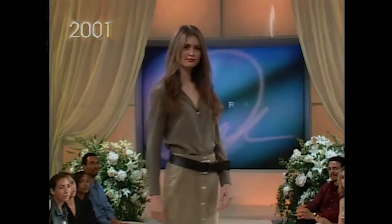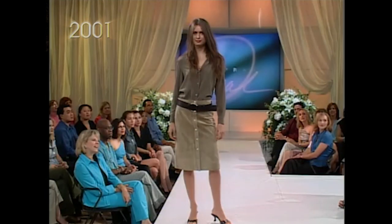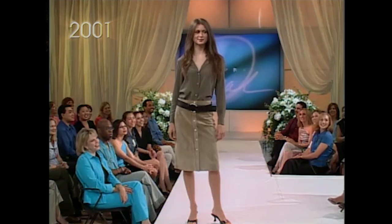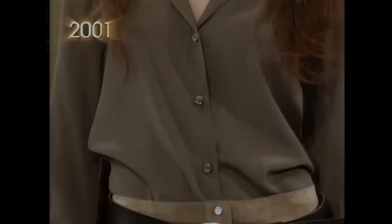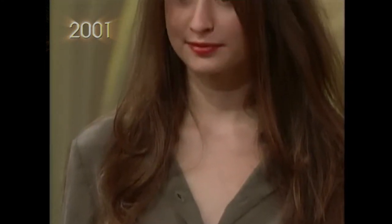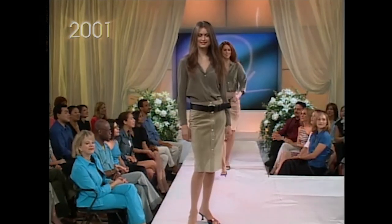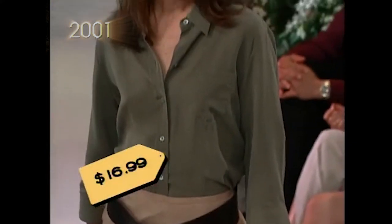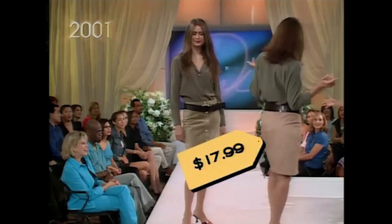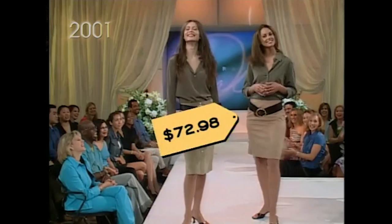The most wanted accessory this year is an oversized belt and buckle. People were fighting over this belt by Michael Kors — it cost $175 and people were literally lined up around the block to get it. Lightweight suede is also big this season in these military-inspired colors — this skirt is $1,495 and the silk olive shirt is $525, also by Michael Kors at Bergdorf Goodman, total cost $2,195. I also have a big wide belt from Express for $38. My skirt is from Marshalls for $16.99, and my faux suede skirt is $17.99 from Target. The whole thing cost $72.98.